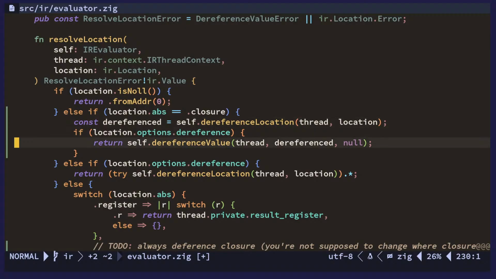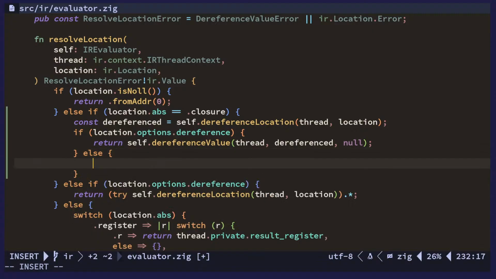The modification doesn't make sense here. So if it's a closure and we want to dereference, we actually want to dereference twice. So that's what we're doing here. Otherwise, we'll return the dereference.